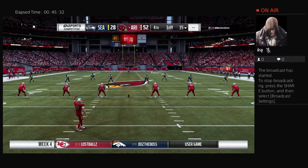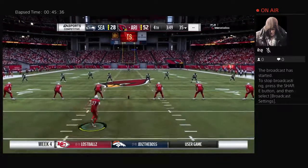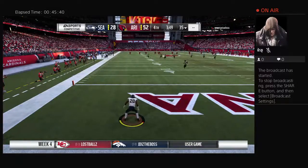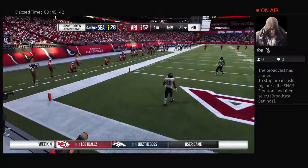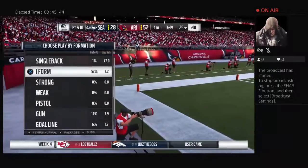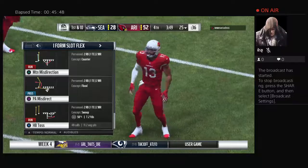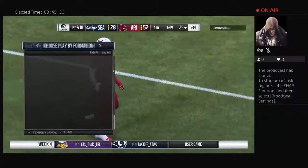And you know in this league, you can never have enough points, but this widens it out, as you said, and now it's all about ball control, isn't it? And this will not be returnable. It's out of the back of the end zone for a touchback. The Seahawks offense now, they get ready to come back onto the field.